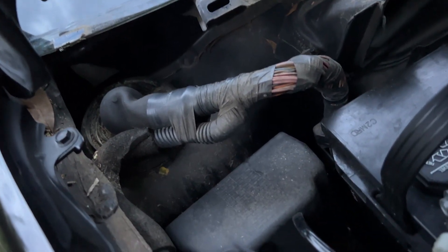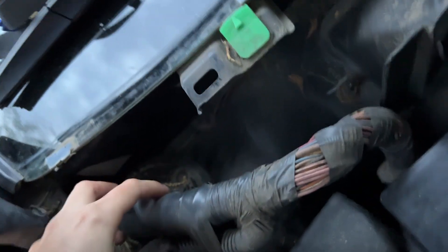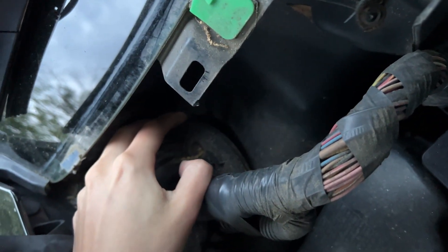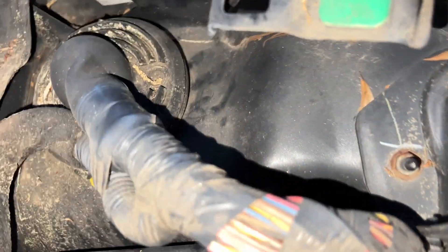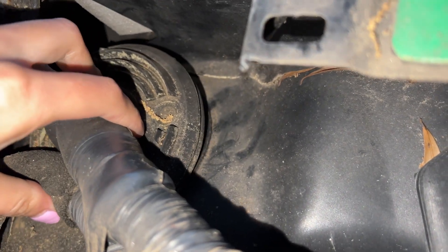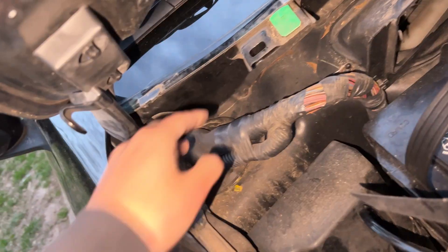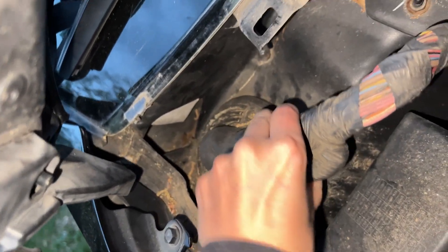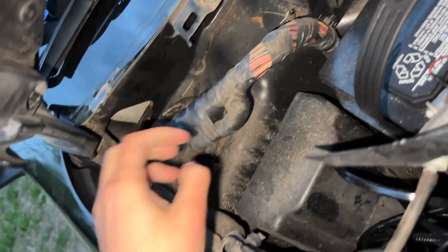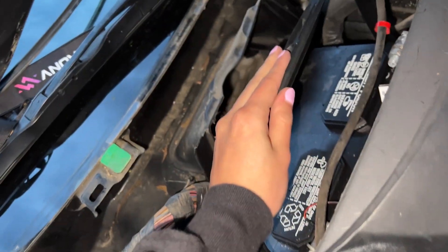I think I might have found my issue with the water leaking on the floor. The grommet is sticking out and I'm not sure why. Let me show you guys a little closer — clearly it's not even closed up. Alright, she is now closed and secured, not going anywhere. I'm going to close all this up and head back inside.